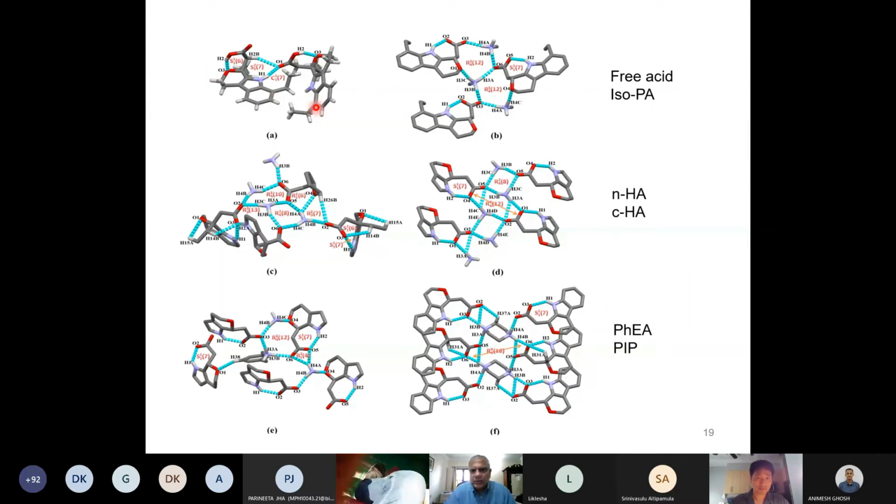So this is a crowded slide, but I just want to convey a quick message. So I will just highlight what I want to show. On the left top is the crystal structure of the API, where you see the NH and the CH group in a bifurcated hydrogen bond synthon bonding with the carbonyl group of the carboxylic acid, and the OH of the carboxylic acid is in a trans conformation and intramolecularly hydrogen bonded. So essentially, when you make a co-crystal or make a salt, one is going to break these strong hydrogen bonds which are there between the drug molecules, and interrupt with either ionic or neutral hydrogen bonds which are stronger than those which were there.